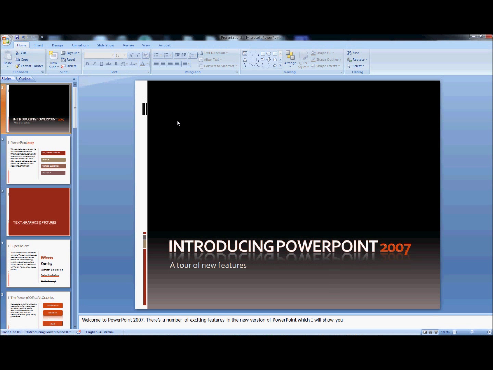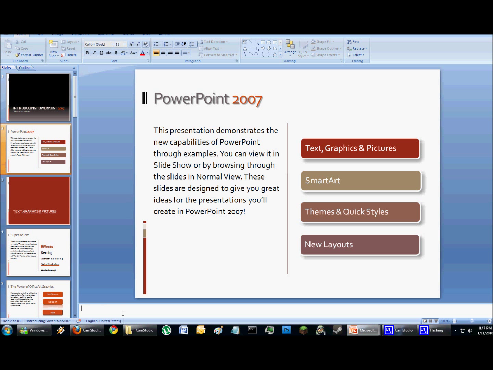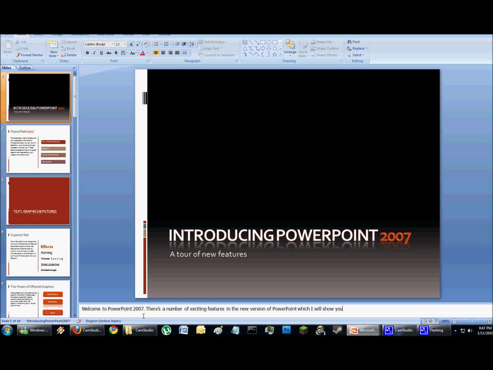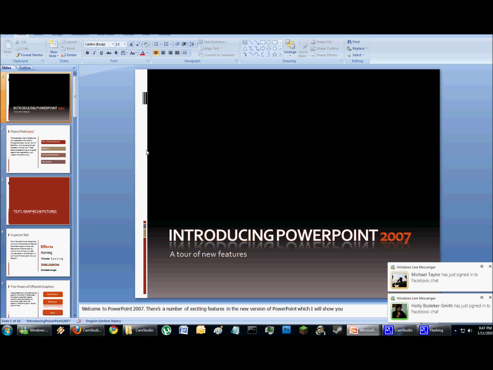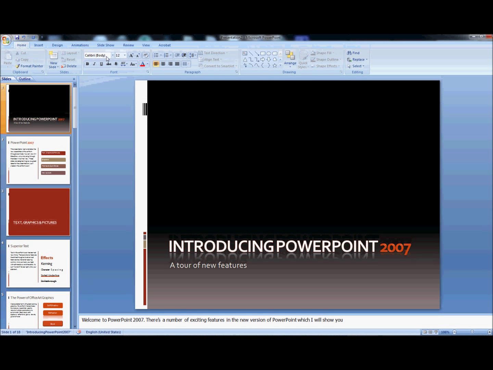So what you can do instead is, down the bottom here, there's a box that says, click to add notes, so you can type all your notes in here. Very interesting notes. So if you are presenting, what you should do is type what you're going to say in this box, because I'll show you, when you use Presenter View, this box the audience doesn't see, but you can see it. So you can just read straight off there, and it looks like you are just making up your speech as you go along because the audience can't see that you have notes hidden.